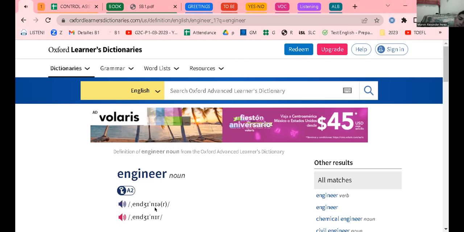Ok, acá la diferencia es que esta, miren, estos que se ven acá son como apóstrofes. Esto me está indicando a dónde va el estrés, es decir, la mayor fuerza de voz de esta palabra. Quiere decir que está acá. Está la apóstrofe acá, quiere decir que la siguiente sílaba es la que lleva la mayor fuerza, el estrés.